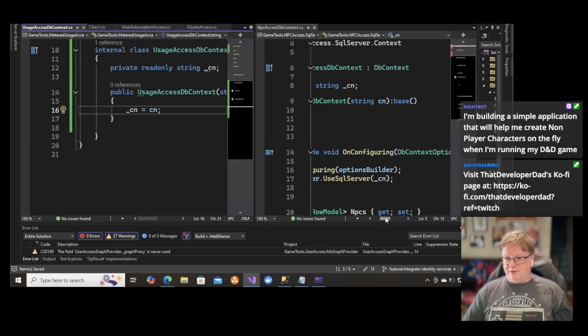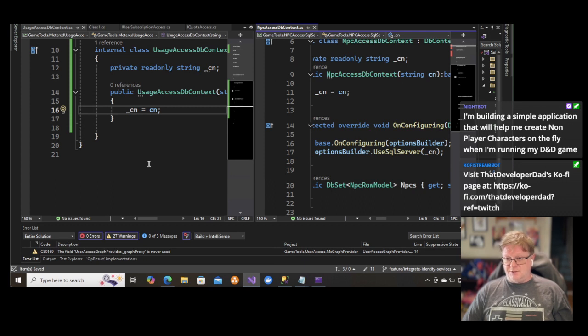Now, on configuring, I've got to tell it to use SQL Server.